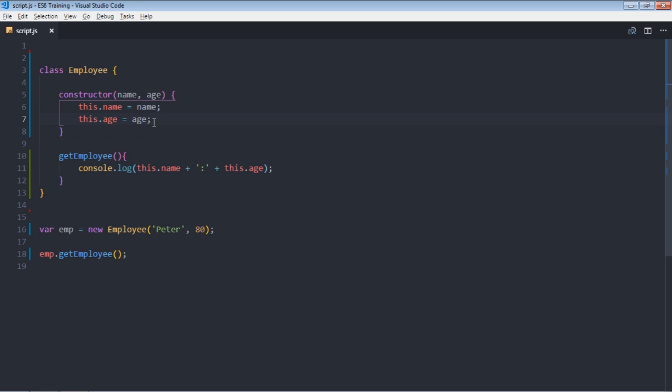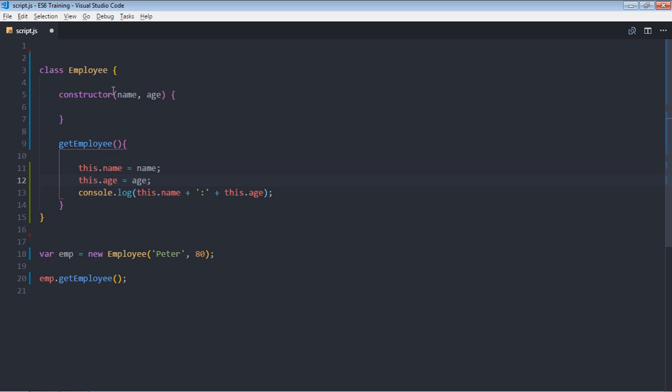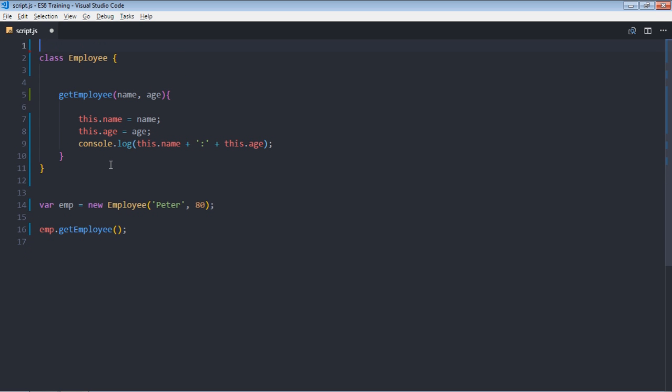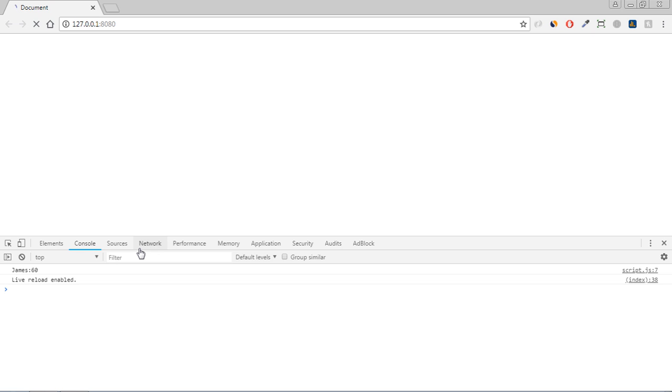So if I just take this out and put it inside this function, keep these parameters inside here and simply delete this constructor, now we don't need to pass any parameters because there is no constructor, but we need to pass parameters here. So let's make it James and age 60. Now save it, and this is your output.